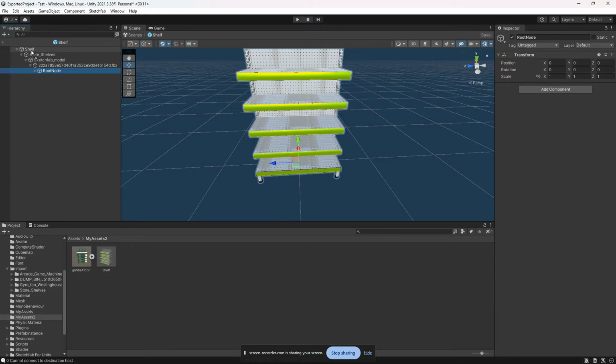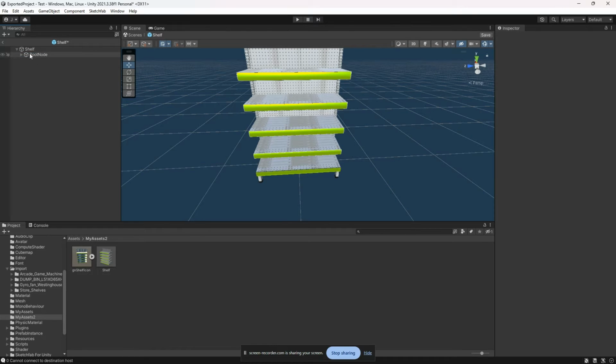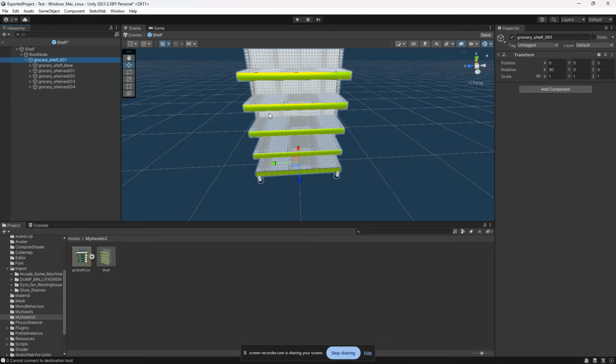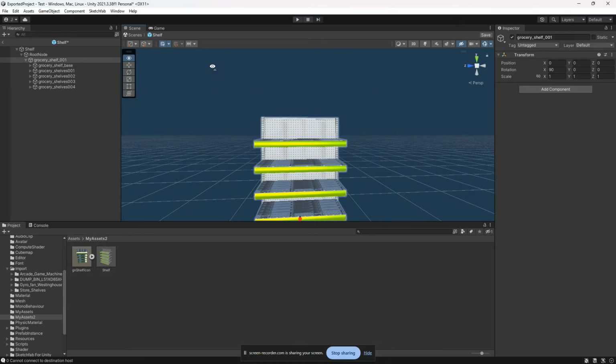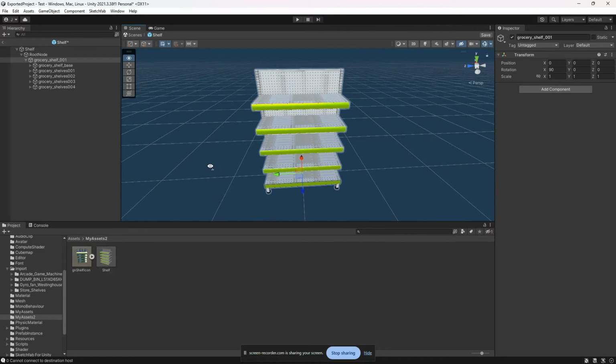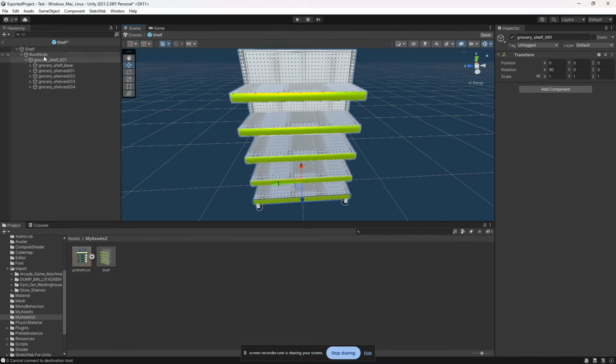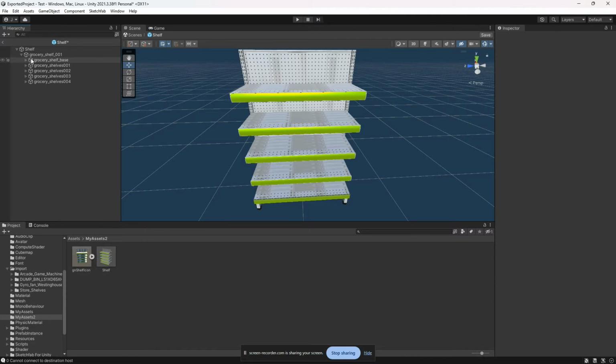I'm going to drag it and place it under shelf, and then I'm going to click these other ones and just hit delete. And now I just have the root node, which has the shelf base and all the shelving. I could even go a little bit further because the root node's just a transform and this is just a transform. So I think I'm just going to drag that there and then delete root node.